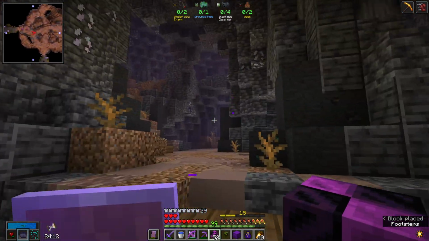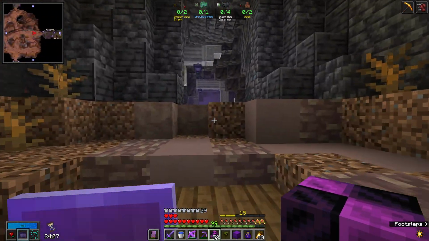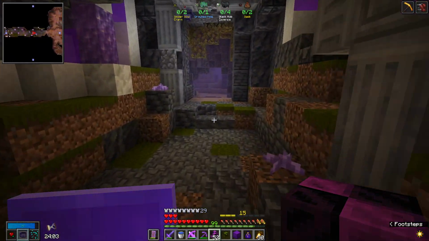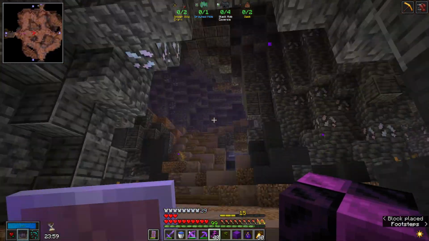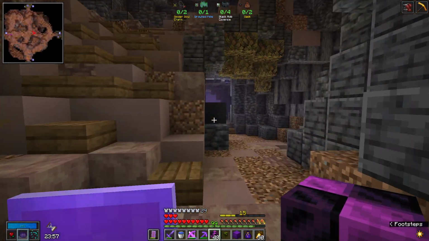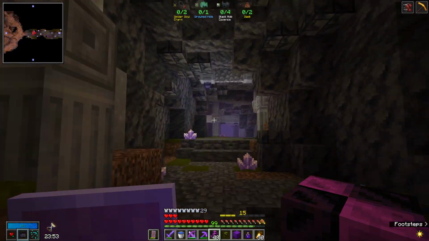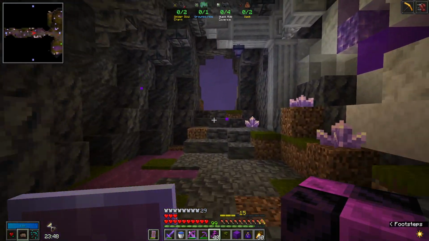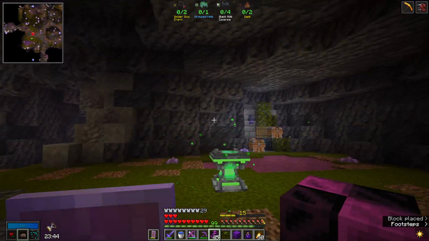There were two east. Another chromatic cave? What? Game. Another chromatic cave? World gen? What the heck? Like three chromatic caves in a row? Okay. Cool story, bro.